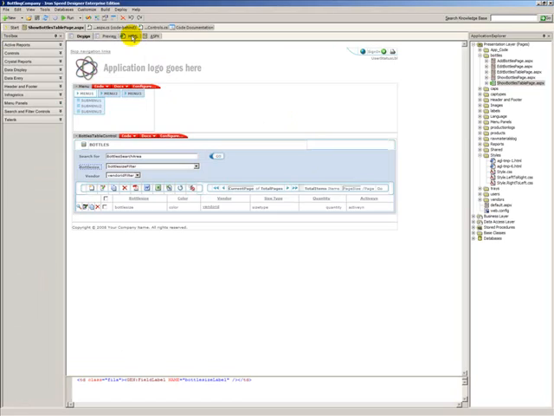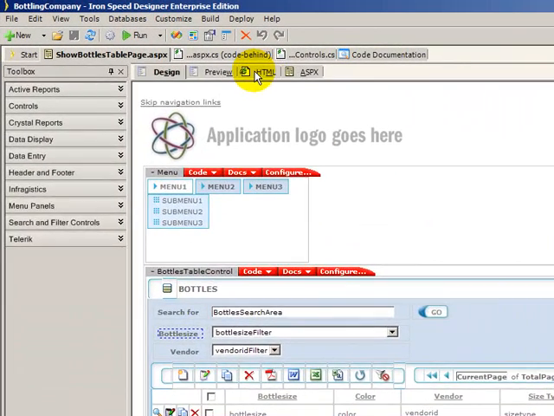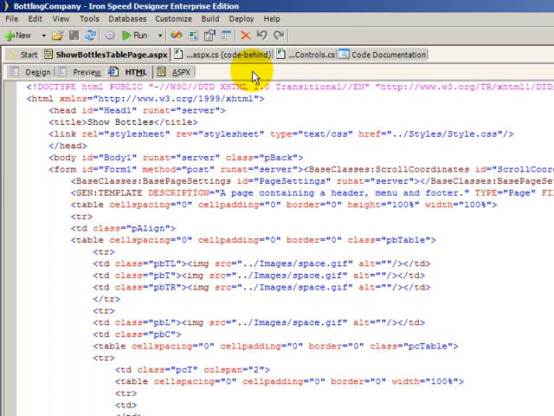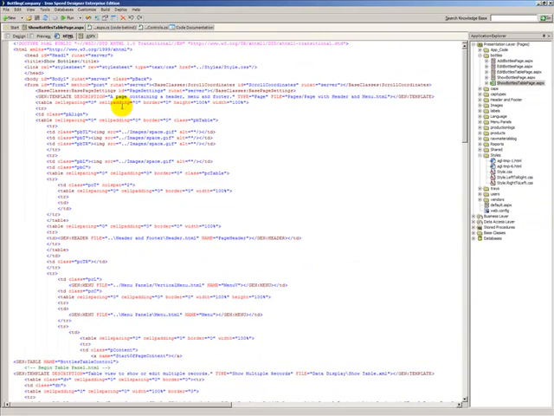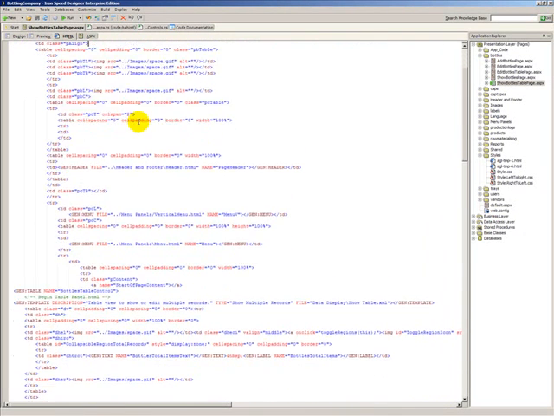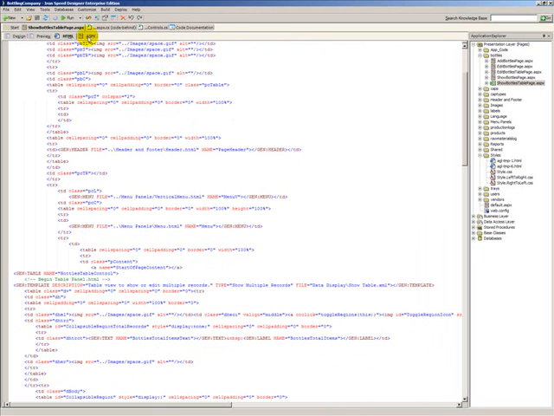If you're comfortable working in this page, you can make changes with JavaScript, ASP. I mean, there's a whole lot. Please review the documentation for how much can be done in this particular page. It's a powerful area to work. Anything that you're used to doing in the ASPX class sheet in Visual Studio, just do it here, and then IronSpeed will actually carry that code over for you and compile it into the ASPX page for you.